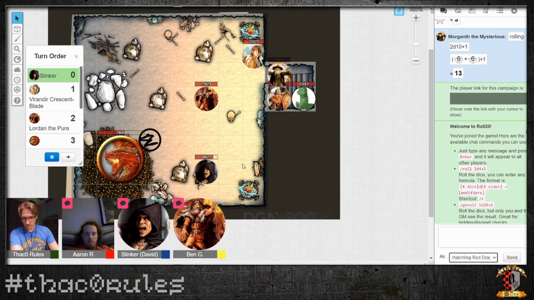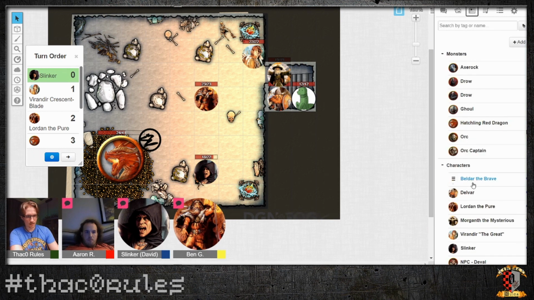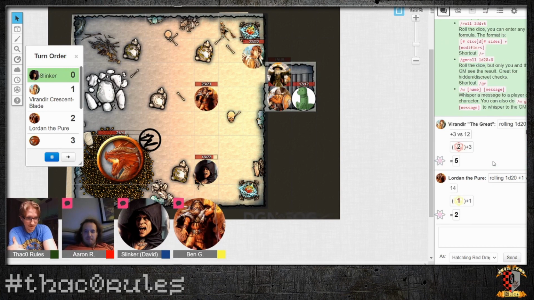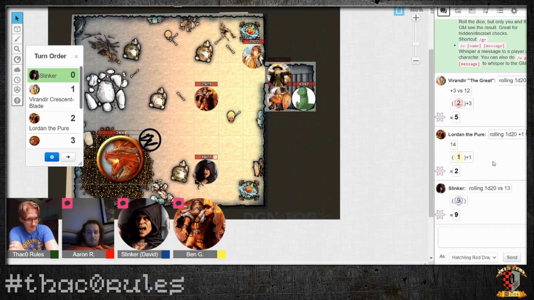Wait, what? So, Slinker, Varandir, and Lordan have to roll saving throws. Big yikes. Even though I'm behind the column? Yes. Son of a bitch. This is a big flame. Alright, but we have +1 on our saving throw, right? Yes, sir. Looks like all of y'all failed.